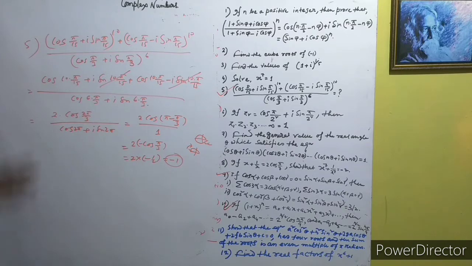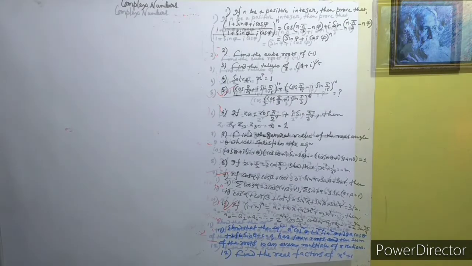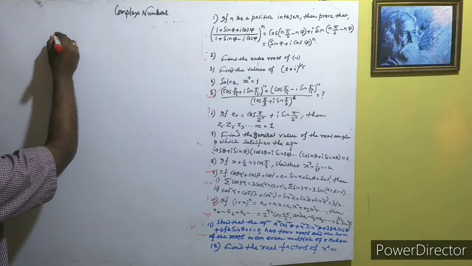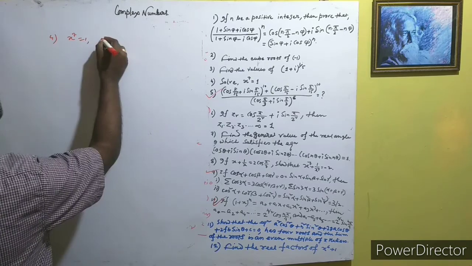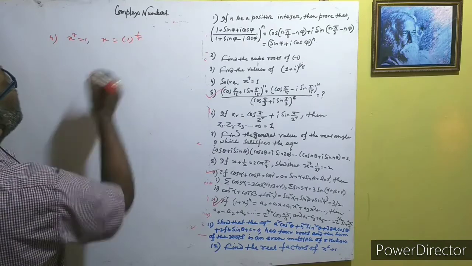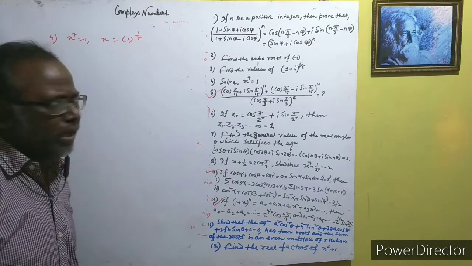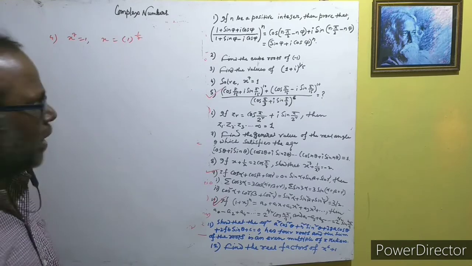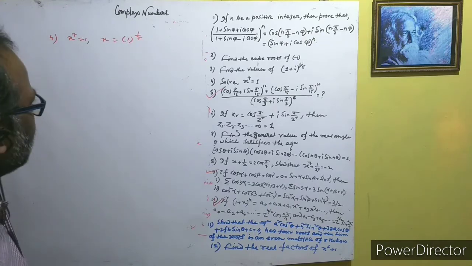Now next question, see carefully, boys and students. So now solve question number 4. For question number 4, there is a solution: x to the power 7 is equal to 1. You know x is equal to 1 to the power 1/7, so there is a fraction, that is 1/7. So see carefully students, we don't get only x equal to 1. For the fraction 1/7, there are 7 solutions.